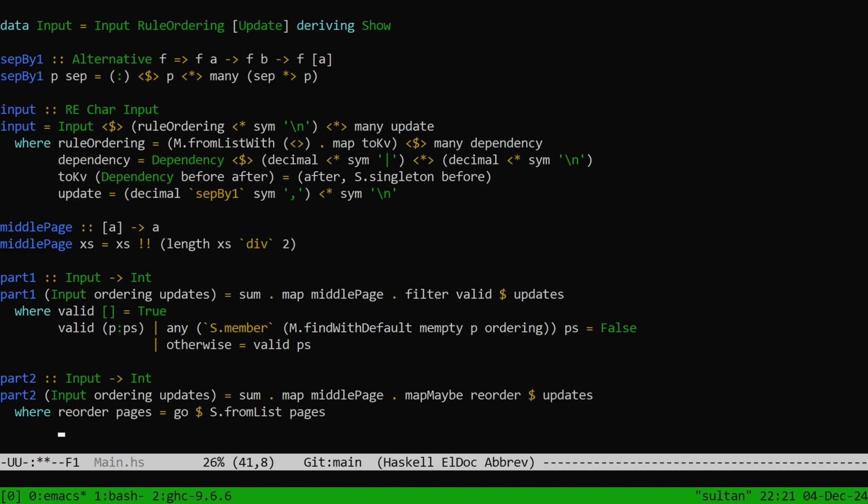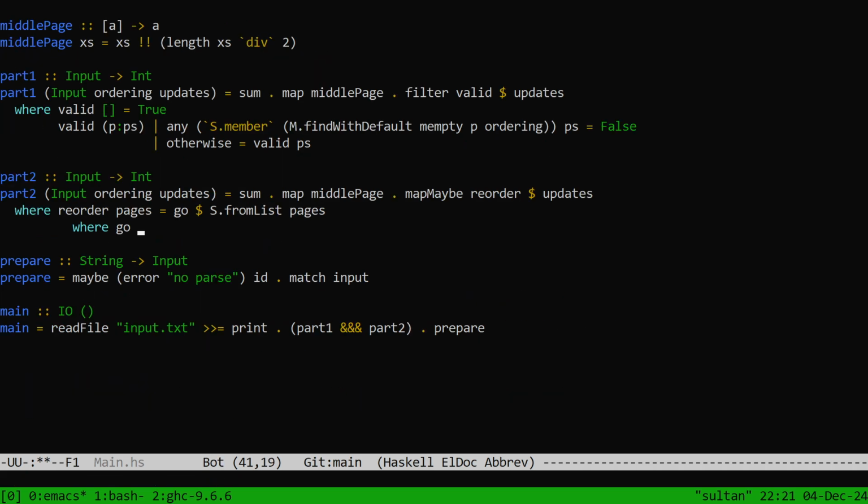So maybe I can just get away with doing it like this. Go of Q. Gotta call it a print Q. If, well, reorder.